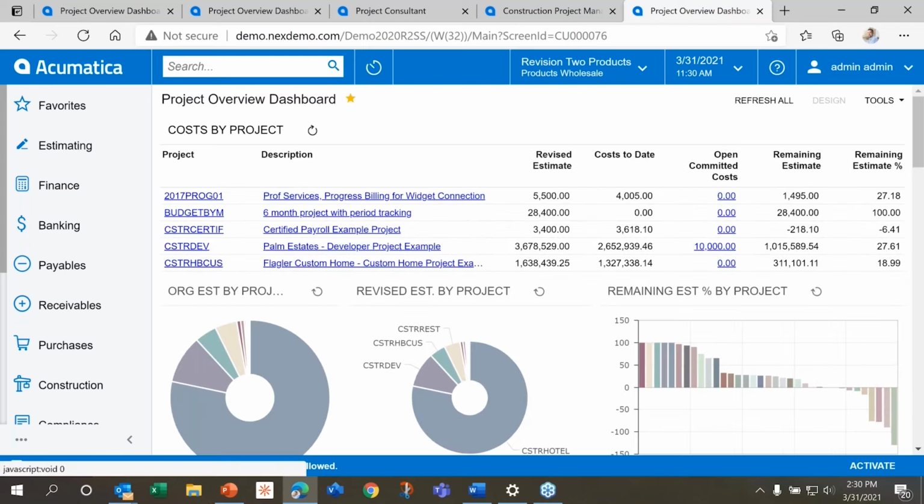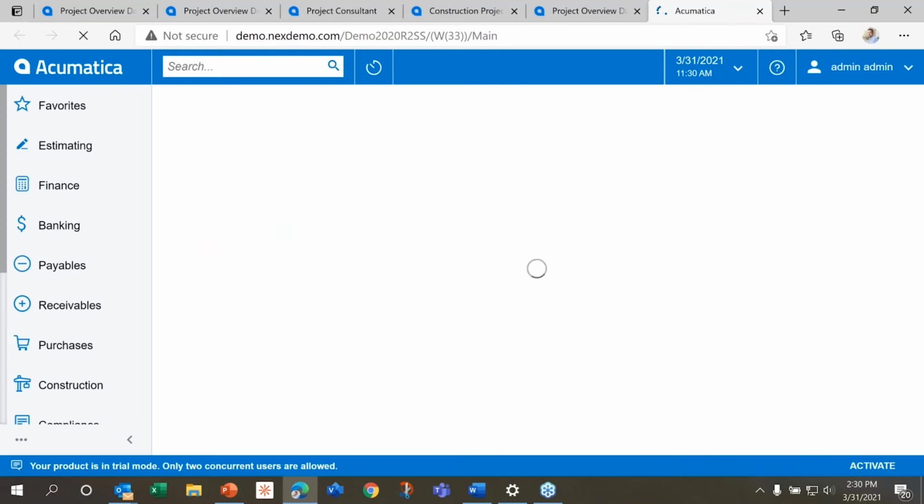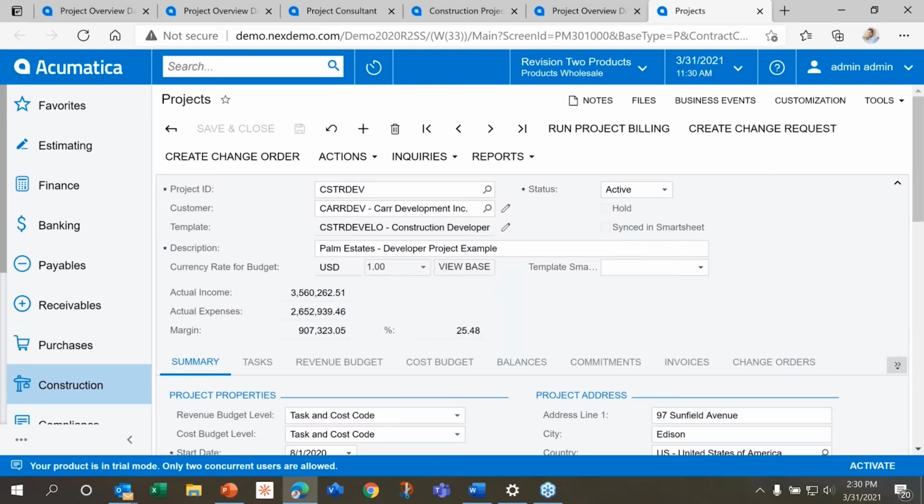So we're going to go to this Palm Stage project that I mentioned first and log into that, and we're going to get to our project screen. This screen is the central hub of the entire construction piece because it's going to allow me to set all the settings that allow me to control billing, to manage a project, and do everything in one place. Again, that one-stop shop. I can always tell where I am in my system by looking at the top left-hand corner. So I'm looking at my project.